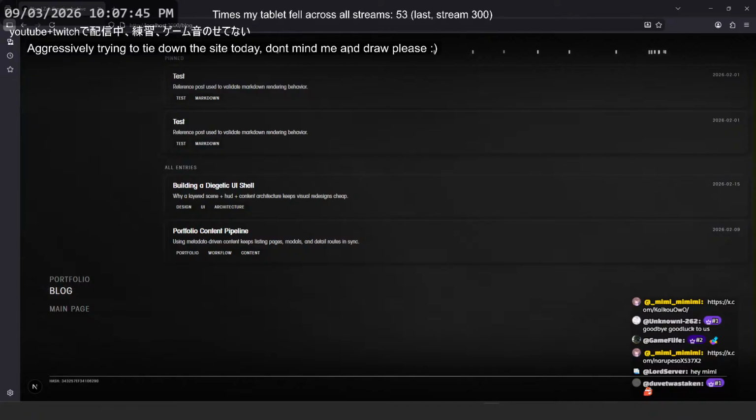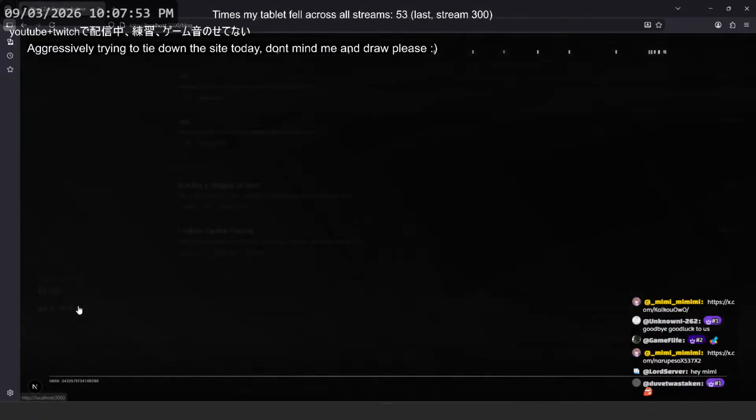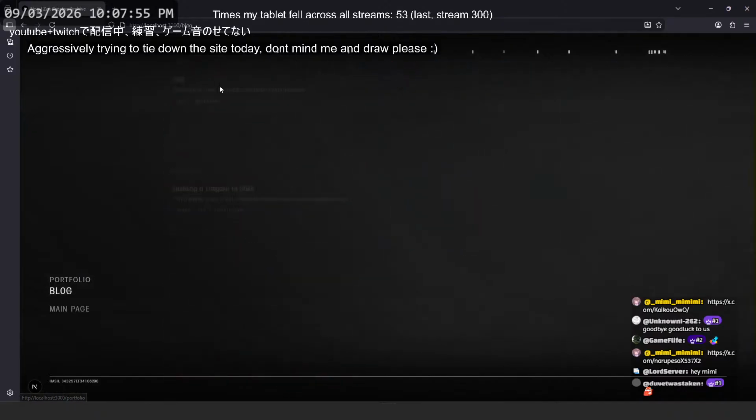Safe. Git add, git commit, amend. Everything is pushed in. I just need to sort out this page. So this is the last thing we have to sort out, because we have aggressively destroyed everything else.